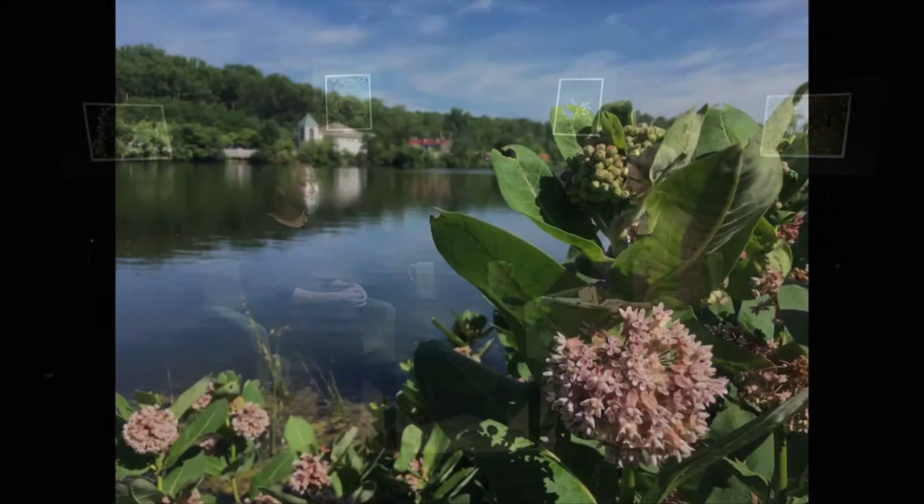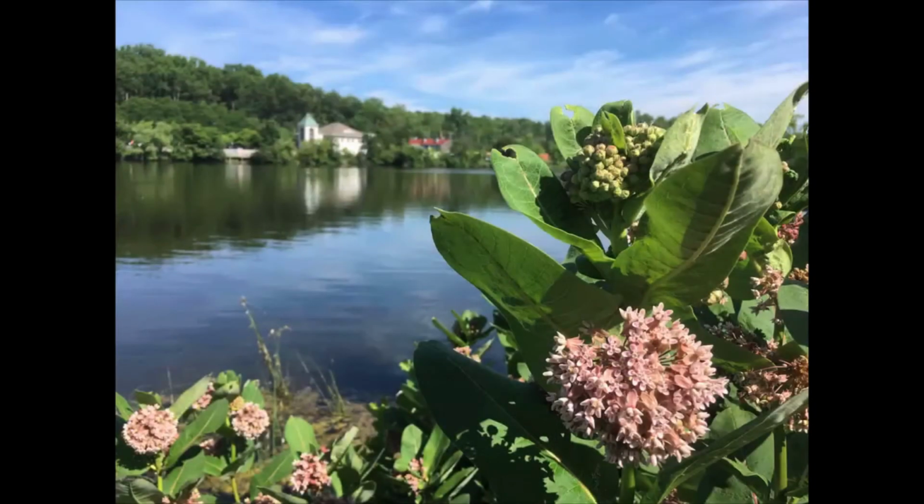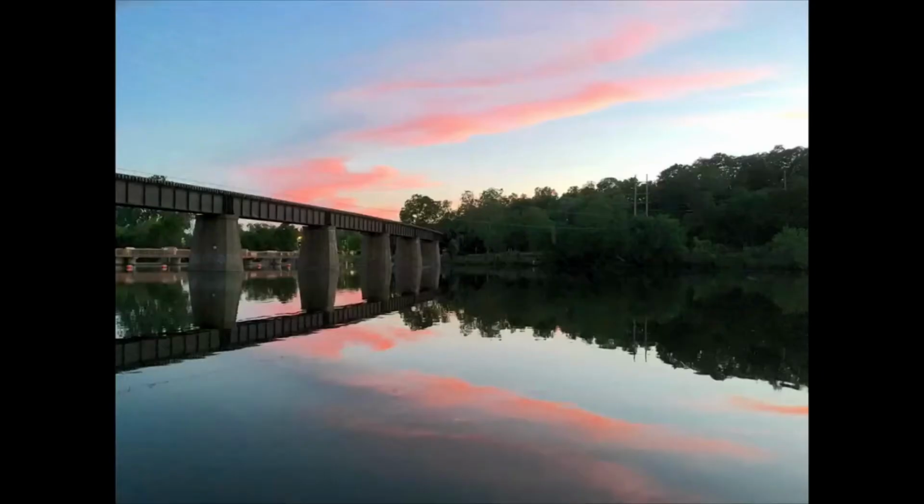Mm-hmm. So I heard that the Huron River has the highest level of microplastics of any river in Michigan. Why would that be? It's a dubious honor, right? Yeah. We don't know why, and it could be that on different days of different sampling, those results would come out different. But the main take home for me is that our river systems are contributing a lot of microplastics to our Great Lakes. Great Lakes are our drinking water source. They are an ecosystem that we should be trying to protect. And we are realizing what a significant source our rivers are to that problem.